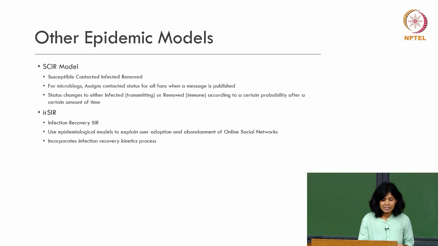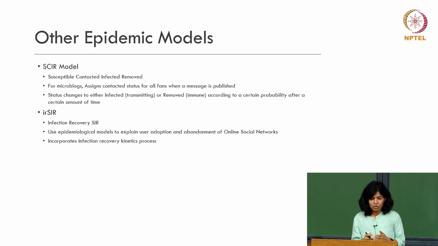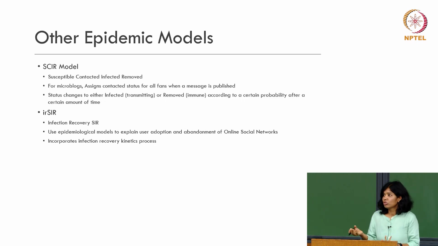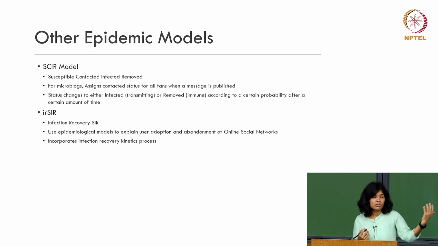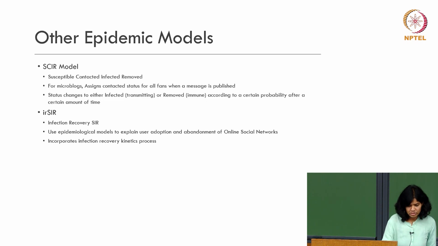The SCIR is again similar to what I spoke about with exposed. It is basically contacted: someone has contacted you with that information, but you need not get infected with it. SCIR is especially relevant for microblogs, Twitter for that matter. You get contacted because someone has published that information, you've seen it, but you are not really infected. So that's another category.